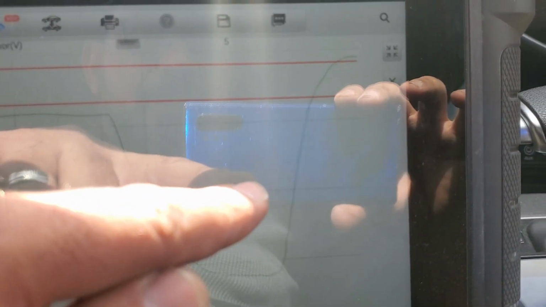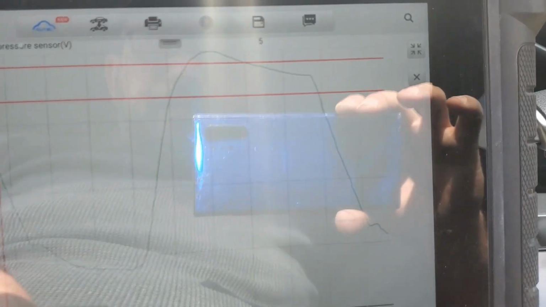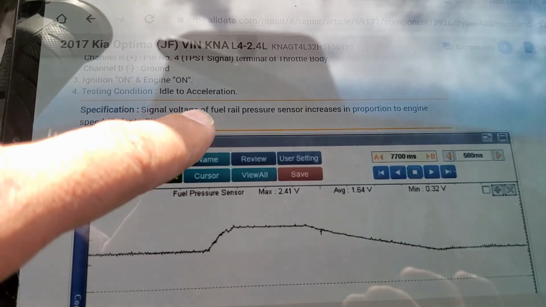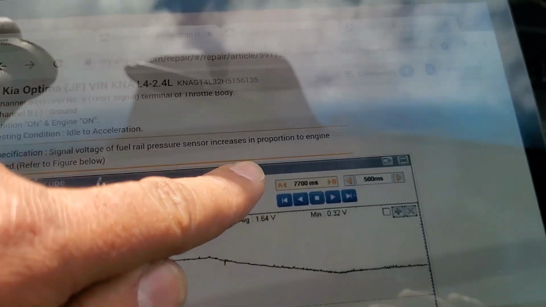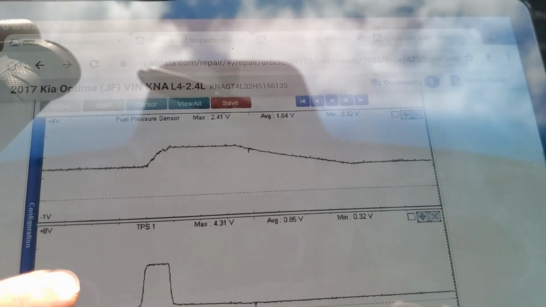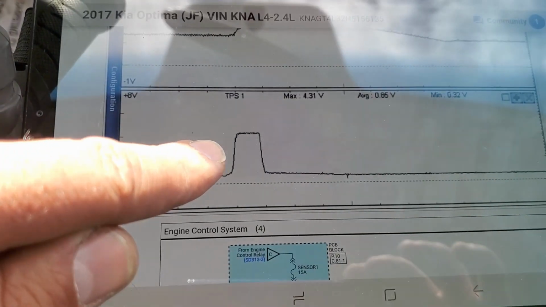Goes up. That's what it says, right? I mean, I didn't read it. Signal voltage of fuel pressure sensor increases in proportion to engine speed. Yeah, the voltage should increase. Is it up to 5 or 6?